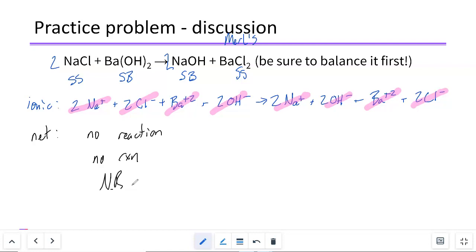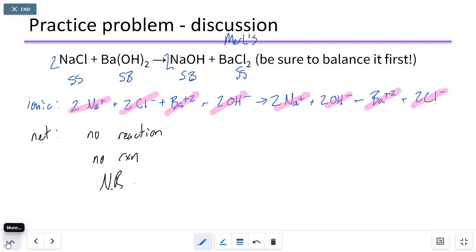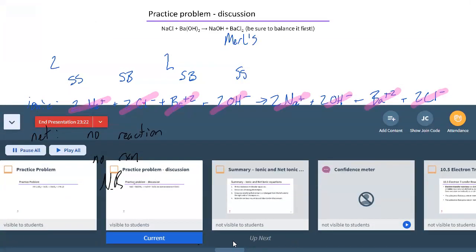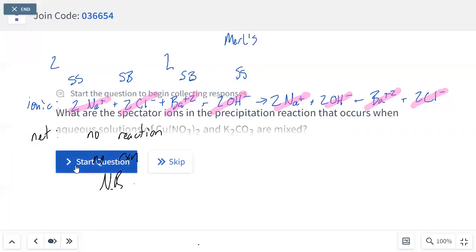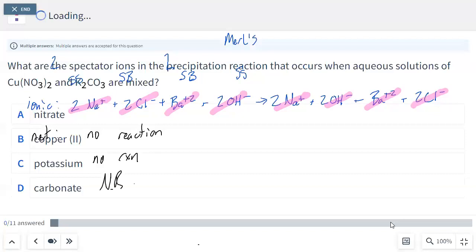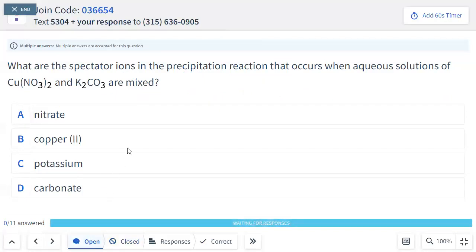Those are kind of the extremes. The one where nothing cancels out and the ionic and net ionic are identical, and the one where everything cancels out and we don't have a reaction. Most of the time, most examples are somewhere in the middle, like what we saw today. I want to give you one more thing to think about before we call it a day today. Yes, this is a top hat question. We're going to go through it together here, though.